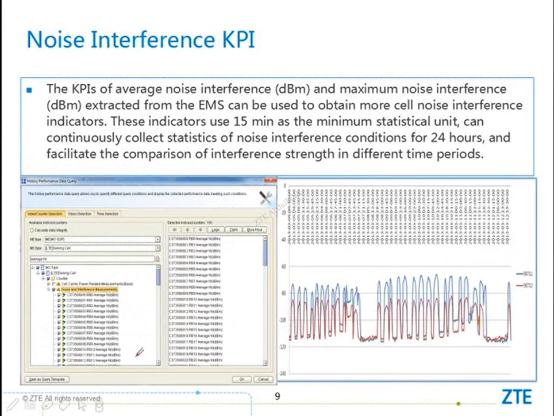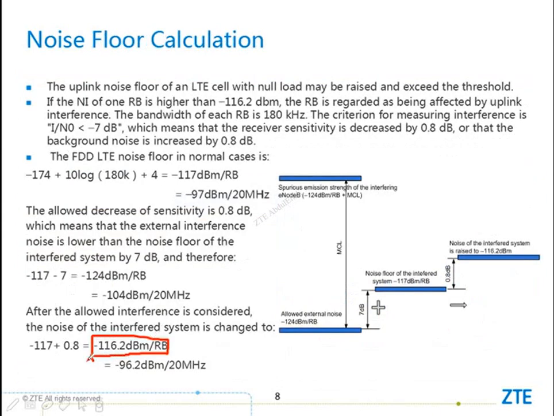So for the uplink interference, how do we know this? Okay, the uplink interference, we can get this KPI in the EMS. In the EMS, you can go to the performance window. Then there's a performance item about the NI. Then you can see this KPI. And this NI means noise per RB. Noise per RB. And we know that the lowest is this one.